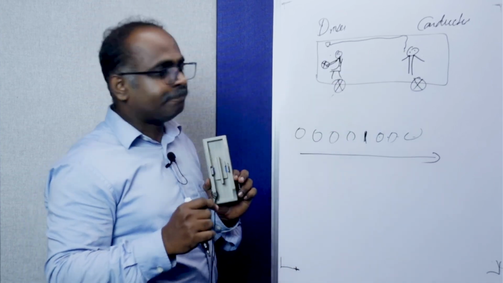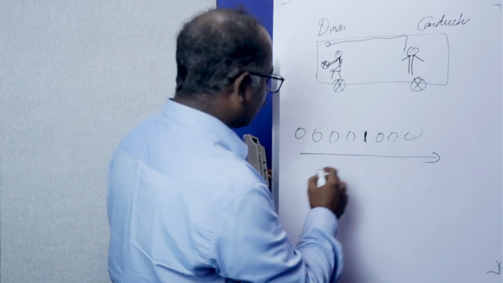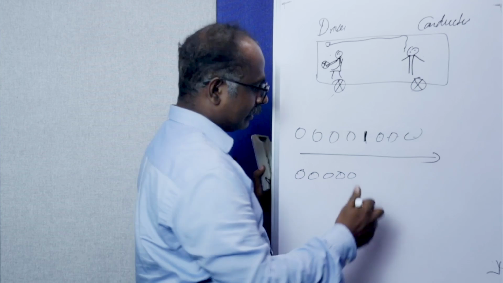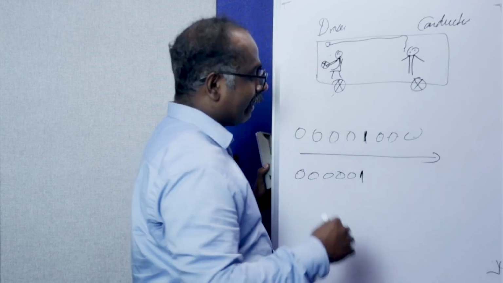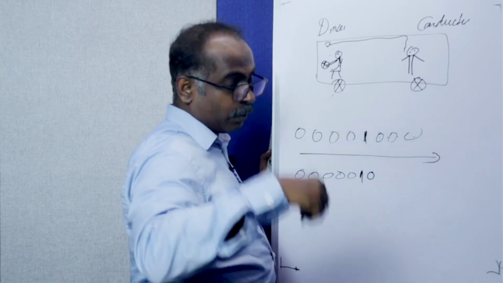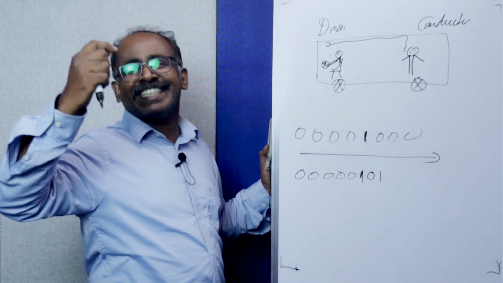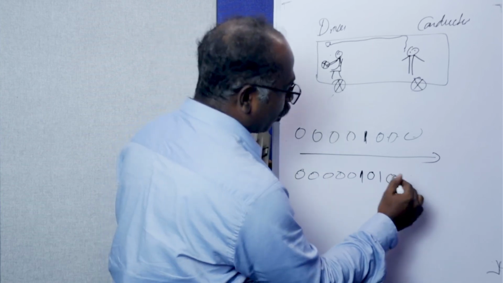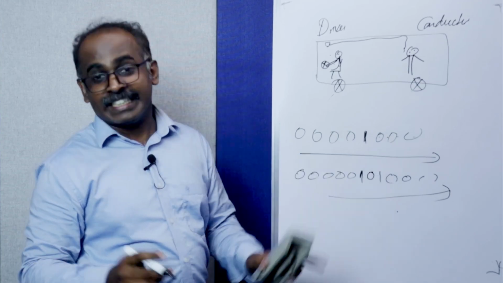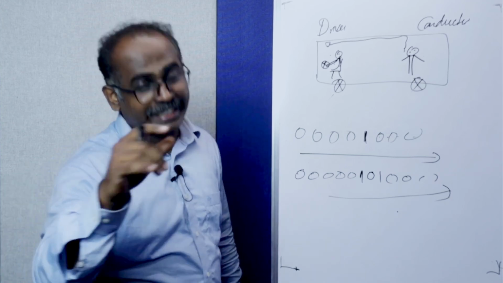When the conductor pulls the rope twice, ting, ting, then how does it look like? The zeros were there, it's moving in silence. Then when he pulls, first ting, it's 1, and then he releases the rope, no sound, 0, then again he pulls, 1, ting. So when he pulls twice, ting, ting, it's a 1, 0, 1, then followed by zeros. So the driver understands it is a signal, a communication to continue the journey or move the vehicle.